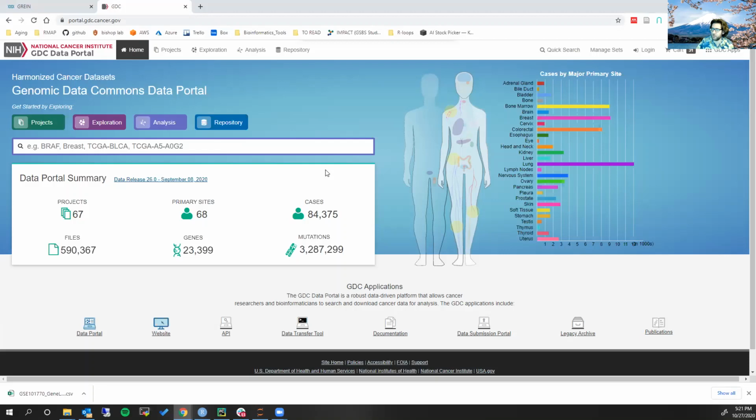So next semester, when we do our seminar on clinical omics, we'll be talking about this resource in addition to some others that provide a lot of similar benefits. But okay, so in this particular case, I'm just going to show you how I would get some data from this. And in fact, how I got the data that is currently sitting in your week 9 folder.